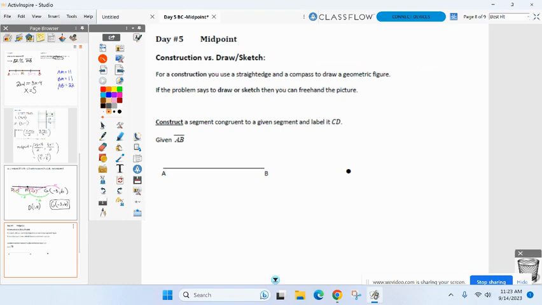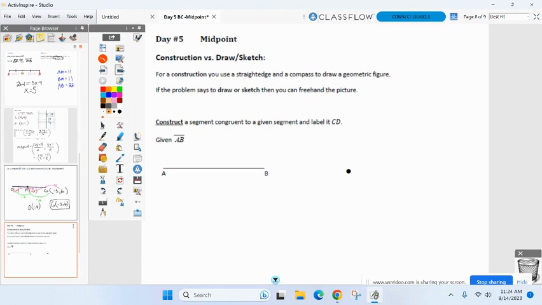Anytime in the directions it said construct, that's when I want to pick up my compass. Because this year, we use the compass for what's called constructions. These are all called constructions. So anytime it says construct, I want to grab my compass. I want to put my compass down if it says draw or sketch. Draw or sketch means just pick up your pen or pencil in your hand and draw it. Just freehand it. All right? Do not waste your time if it doesn't say sketch. It doesn't say construct. So I'm going to start you guys out with the easiest construction we have all year.